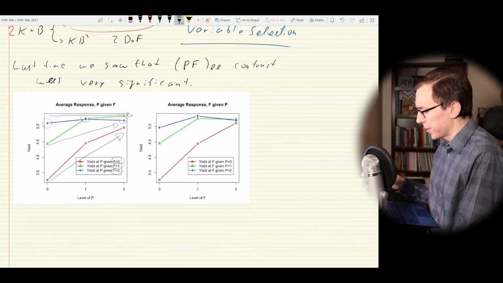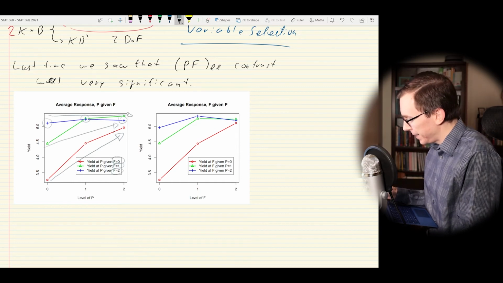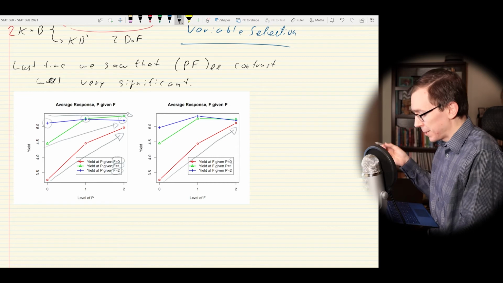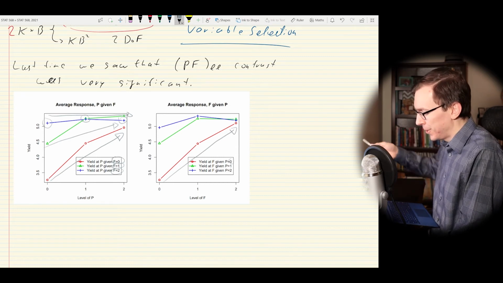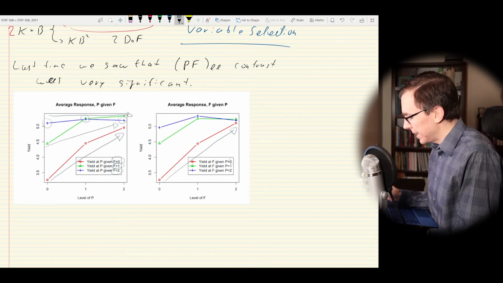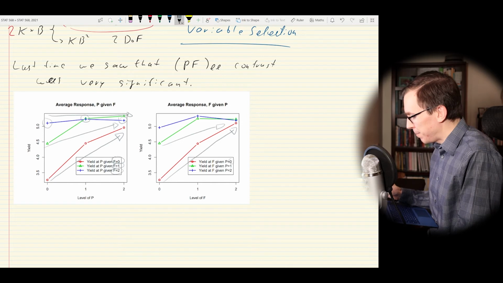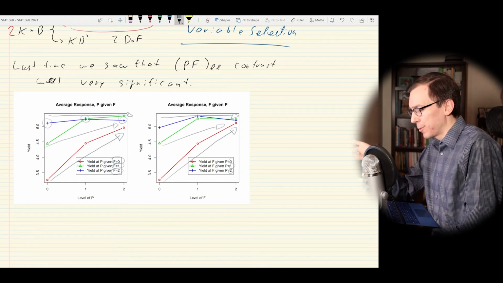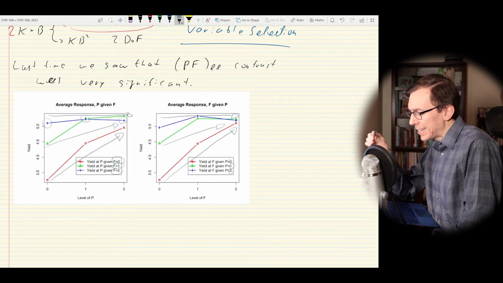And similarly, the converse is true in the other plot. Here, I fix P at level 0, and we see a pretty steep increase in the output as F goes from 0 to 1 to 2. So this means that we want to increase F as much as possible, at least to level 2, to get a better output for our sugarcane crop. We see less of an increase when P is set to 1, and a pretty flat line when P is set to 2. So again, if we put a bunch of phosphorus into our soil, then it doesn't matter what we do with factor F.